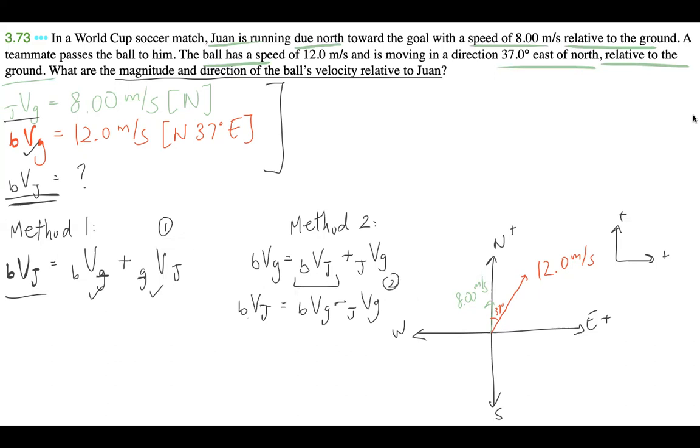Personally, I think I'm going to do this equation for a few different reasons. One, I think it brings up a lot of important concepts. It's sort of the more difficult way, not gonna lie, because you have to think about it a little bit more. But I do think it's the faster way, and I do also think that it'll allow me the opportunity to show you a few different things about vectors. So I think it's a good learning opportunity. Okay, so I'm gonna go ahead and erase this method too.